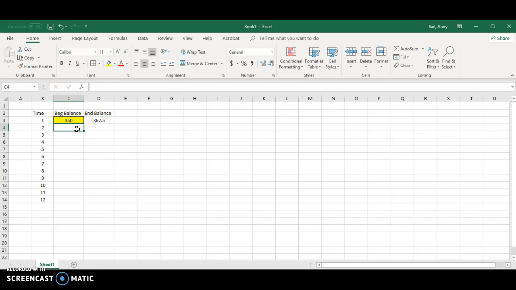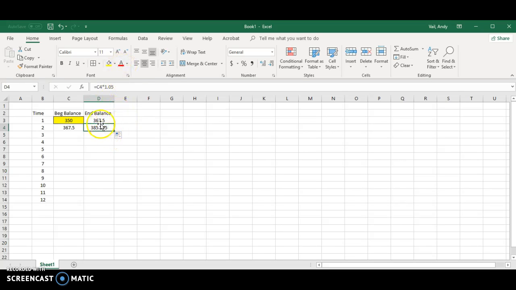So then on this next one I can go enter, and I want to just take the beginning, where 1 year ends, the next year begins. So I will be able to take this number, click it, and have the blue ants marching around it, and now just hit enter, and now it automatically takes whatever is up here. And I'll show you why that's so snazzy in a moment. And then I'm going to take this, and I wanted the same exact formula from the top cell. So I should be able to click this black button and go down. And it looks like it is working okay.